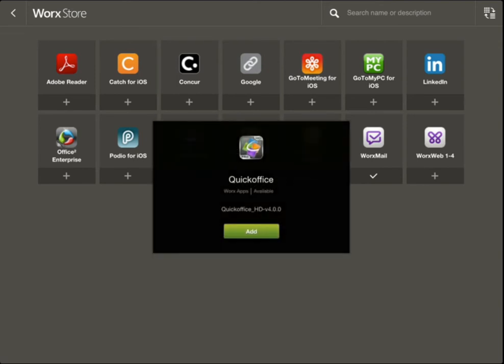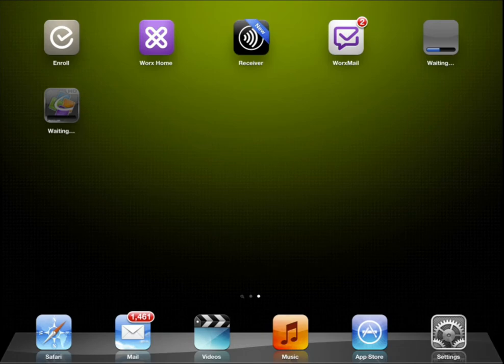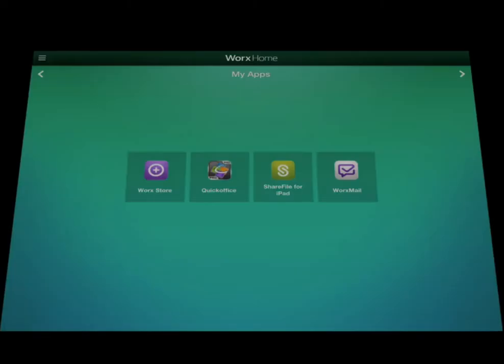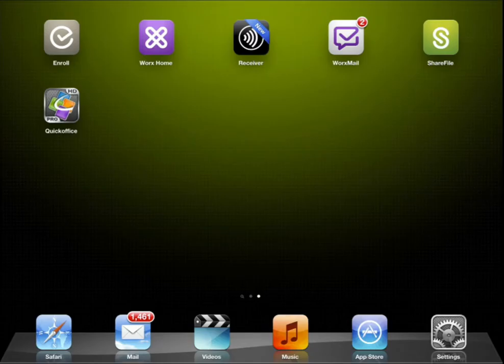We'll go ahead and add Quick Office here. Again, an MDX wrapped app that holds the same MDM and MAM properties to secure the app experience and keep the containerization of the data flow within only the MDX Works Home managed applications. Going back into the Works Home application, I'll see all the other applications I can add from the storefront, or look at the home page and see the apps that are ready for use. So these ready for use applications are now ready to launch like any other normal iOS app.